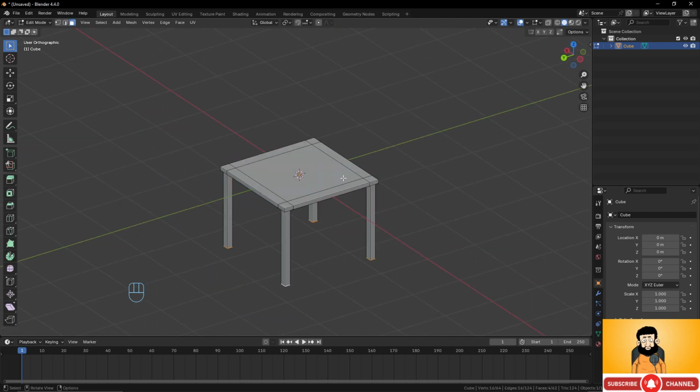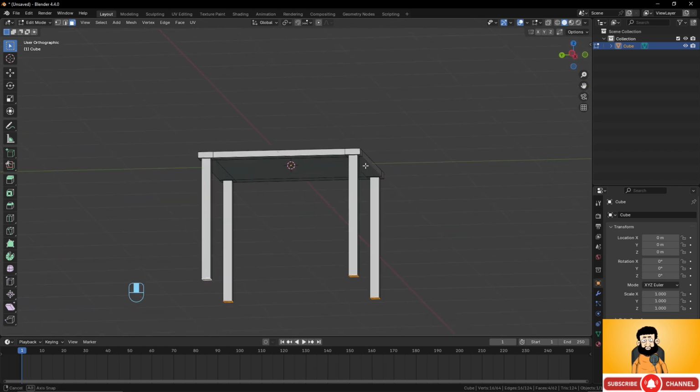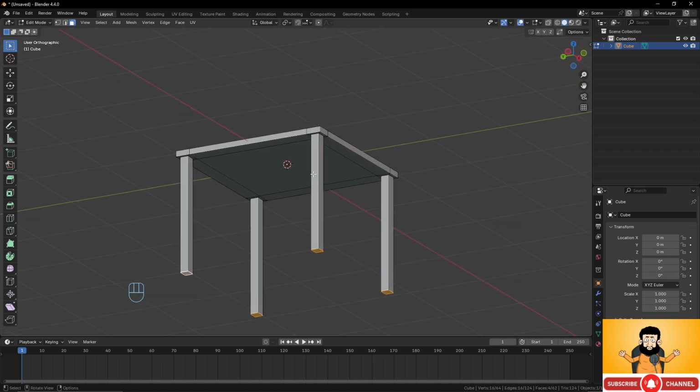There is not only one way of doing a shape. Like for example, maybe this table, I could add different options, or I could use different tools to have exactly the same shape. There is not only one way of modeling, but it's good to follow the ways I tell you in the beginning. Like this, you can have your own way after.